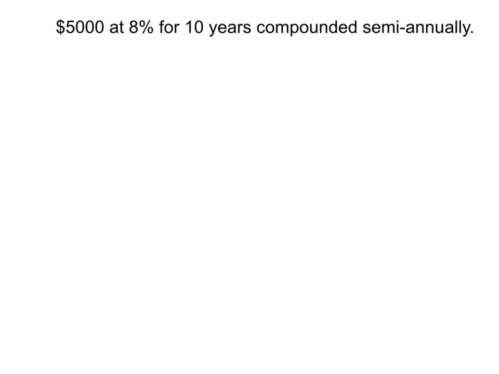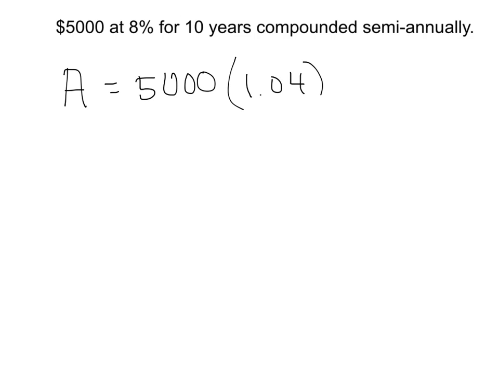Now here's a second problem, slightly adjusted from the original problem. What this means is we're going to look for what our total amount is. If we start with 5,000, but now instead of getting 8% once a year, we're going to increase our amount by 4%, or half of 8%, and do it twice a year. So every 6 months, we go up 4%, which means that our multiplier is 1.04. So we get 104% of our original starting amount of 5,000 after each compounding period.